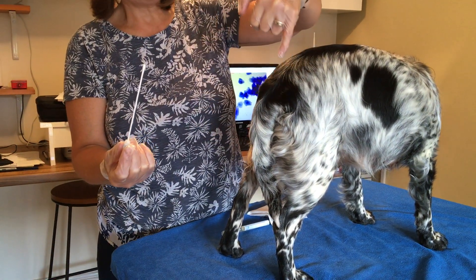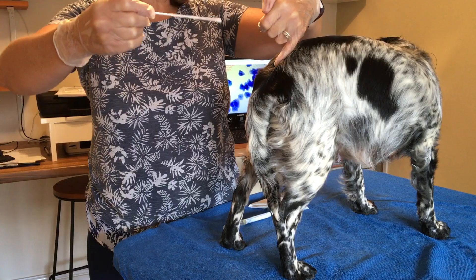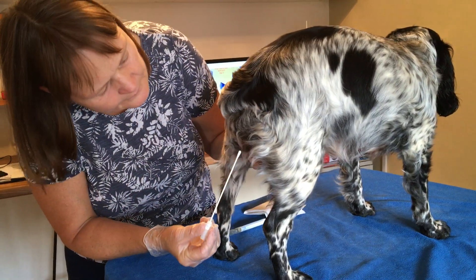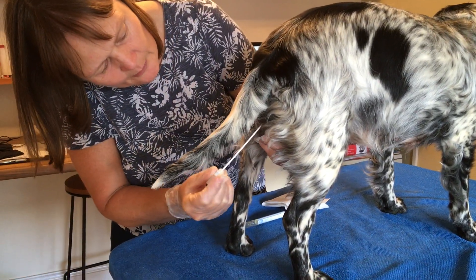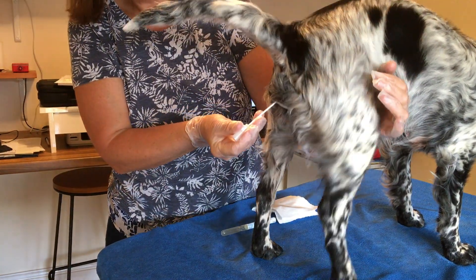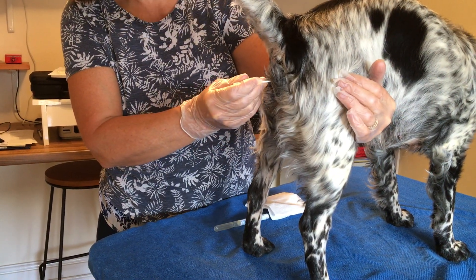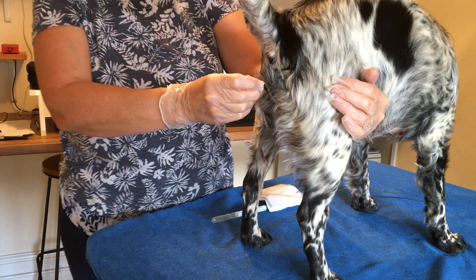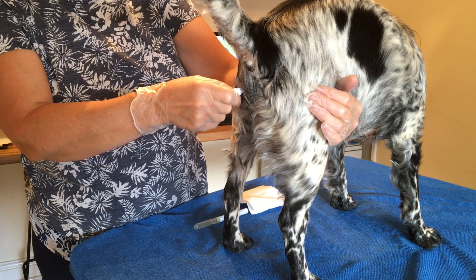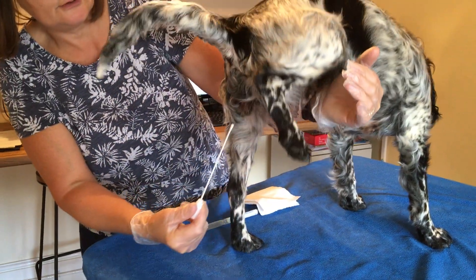What we're going to do with the swab is aim upwards to the top of the tail. When you meet the resistance, elevate the swab to go in straight. Now I've met the resistance — that's just the pseudocervix. Then just gently push through that pseudocervix all the way in. Having got it all the way in, just rotate your swab a few times just to pick up the cells. Then come straight back out and then lower it out of the vulva.